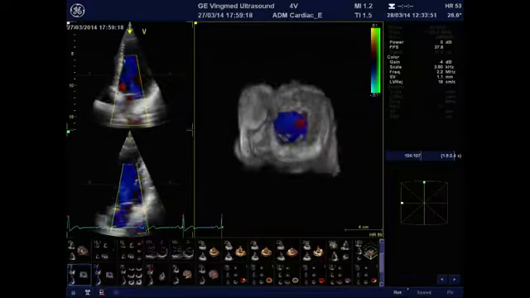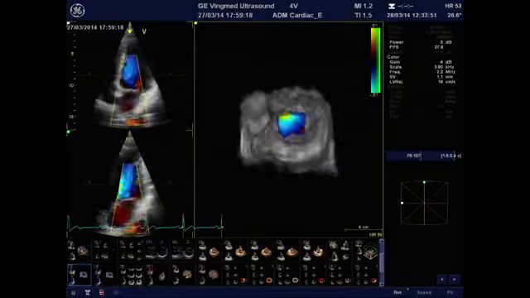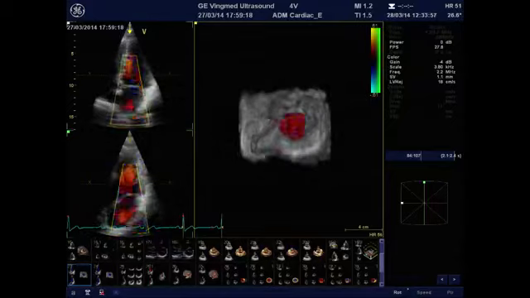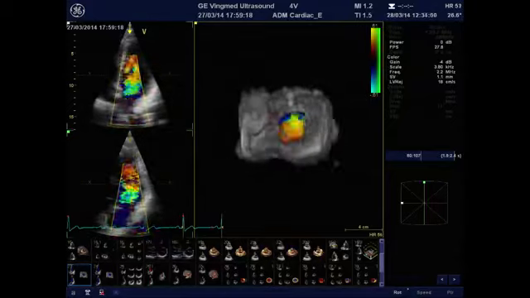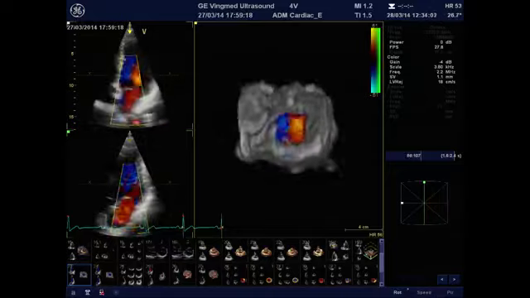And as you will see in the future presentation, this is also of importance to have a better quantitative assessment of mitral regurgitation or stenosis.